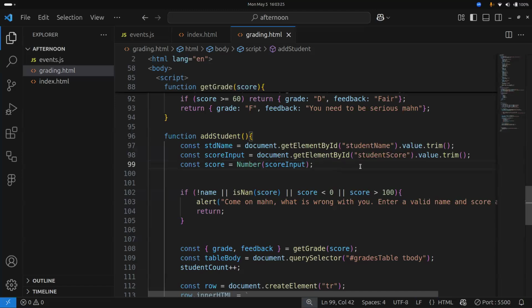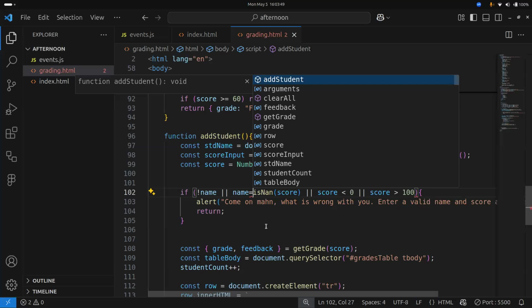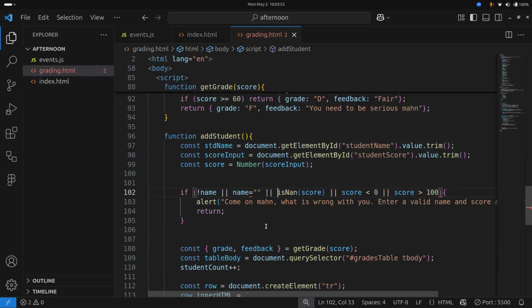So in this way, I'm able to see. Now here, I'm able to come and take that one and put it there. That one, you leave it, or you can just come and add another one: name empty, or score is none, and so on.